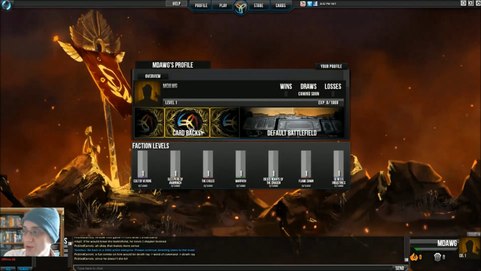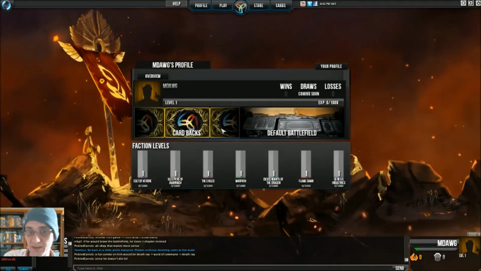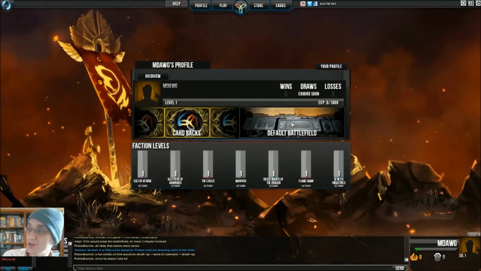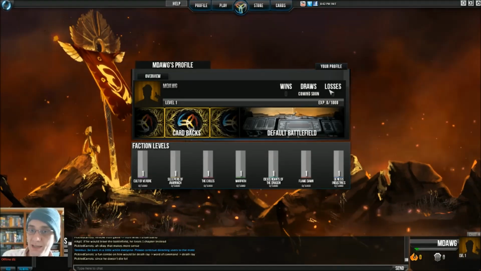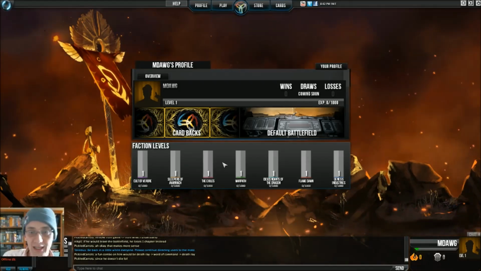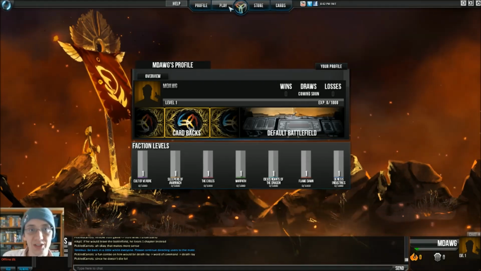Card backs, so you can make the card backs look how you want them to look, and I think that's one of the things they sell in the in-game store. Default battlefield, so the battlefield you're playing on. It keeps your stats. It does say coming soon though, so maybe not currently. It has faction levels, so for the different factions you play with, it keeps up with your faction levels.